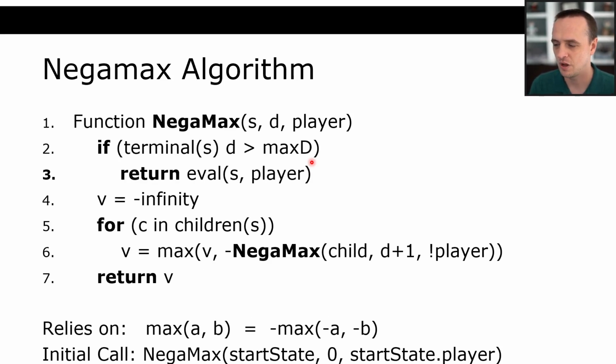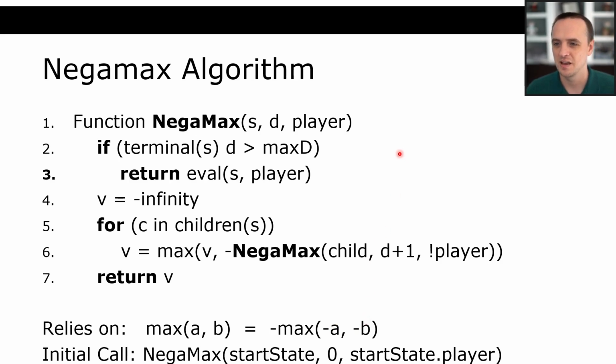Now, here's a very interesting form of the MiniMax algorithm. It's called the NegaMax algorithm. And it's the exact same algorithm as MiniMax. It will produce the exact same result as MiniMax. However, because algorithm creators are super nerds, and us people who do algorithm analysis and write algorithms, we want things to be as compact as possible. So what some person figured out a long time ago was that the max of A and B is equivalent to the negative max of negative A and negative B.